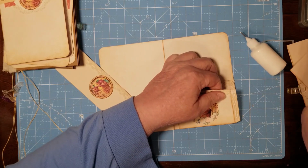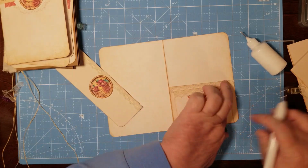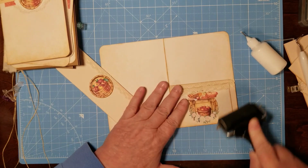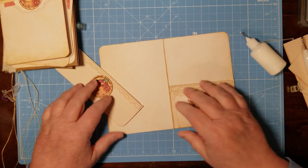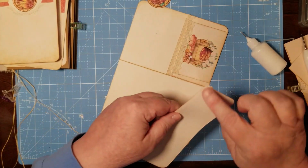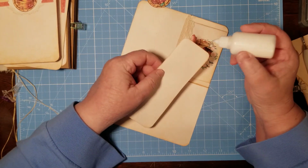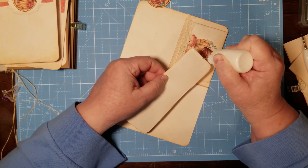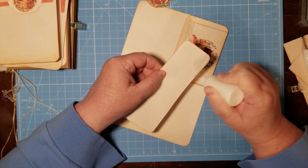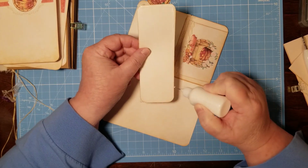Okay, putting this in there, in you go. All right, there. We'll let that have a minute to settle in. Not put any pressure on it or anything. So I'm going to put that over there. Put this one on here, gluing here, here, and here, not here. That lace kind of helps me remember, huh? Yes, that's where I was going to not glue. That's the top of my side tuck pocket, right? Okay.